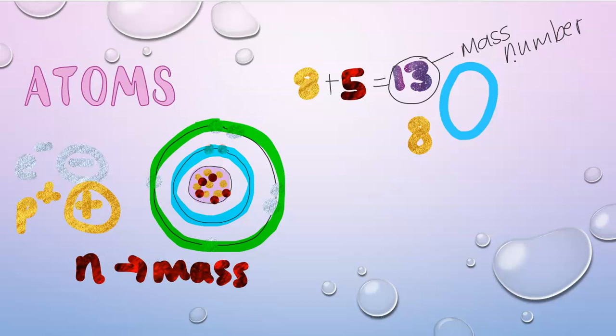The mass number tells you how many things are inside my nucleus. Okay, how many nucleons do you have? So that's the fancy word. So I have 13 nucleons, and because I know I'm working with oxygen, I know 8 of those are protons. So if I have 8 protons, then it means I need 5 neutrons to get to my mass number. So if you take the number of protons and you add the number of neutrons, you will get your mass number.